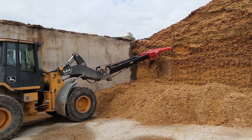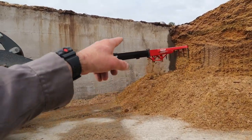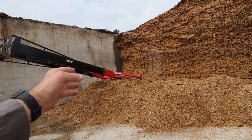See, he's just kind of pulling that down very nicely. Another thing this works really good for is getting up next to the wall. The defacer doesn't work as good getting up next to the wall because it leaves about 8 or 10 inches.